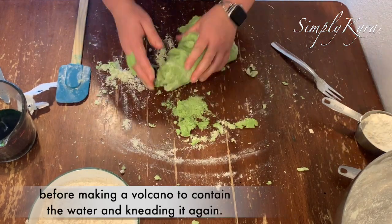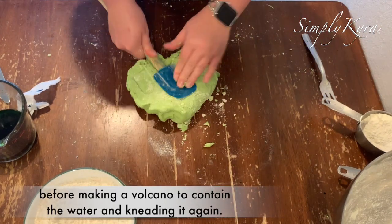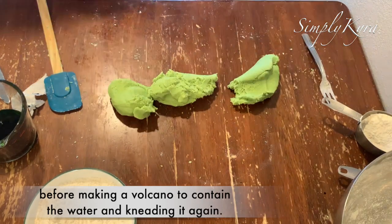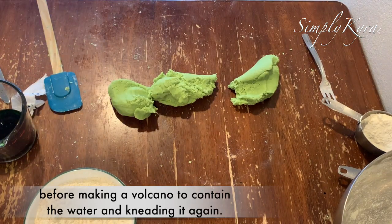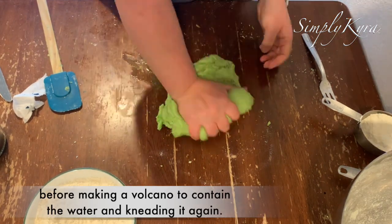At first you'll have really wet bits and really dry bits. So the wet bits will stick to your fingers. And then just keep kneading. See here, when I pull it apart, it still clumps apart really easily, so you can still see it's breaking. So I created another volcano, added some more water, and kneaded it together.